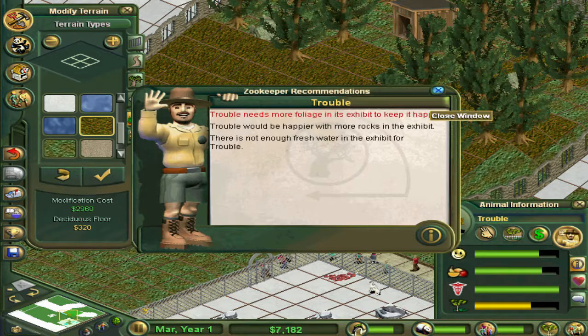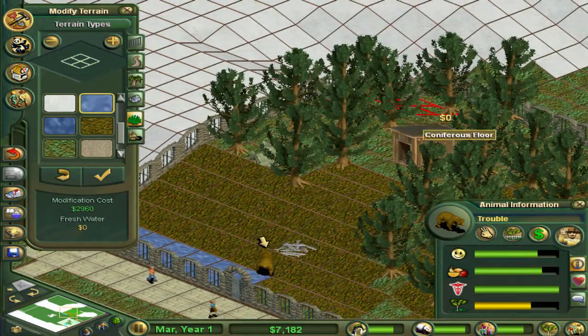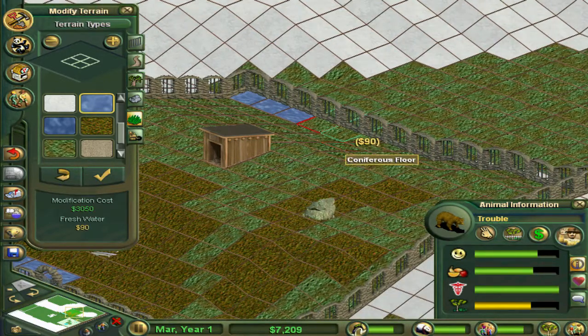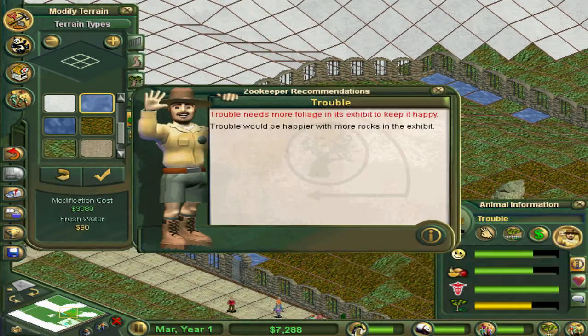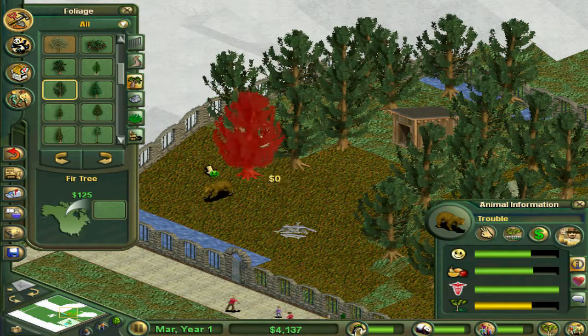So, we need more foliage. We'd be happier with more rocks and not enough fresh water. Well, we'll see what we can do about fresh water, but to be honest, let's get rid of the tree so I can see what I'm doing. We don't have much space for fresh water. Is that enough fresh water? Yep, just needs more foliage and rocks. So, let's get some more foliage for you.